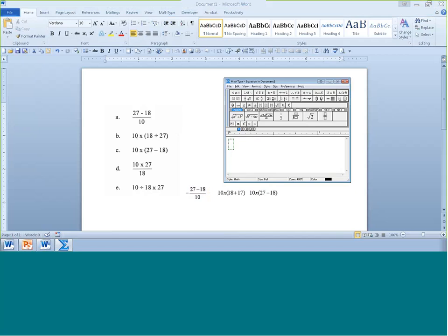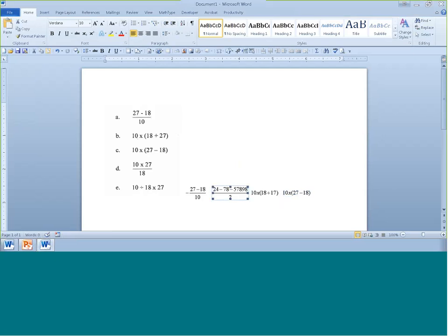I prefer doing the text in Word and then going into MathType and putting in the equation, because sometimes when you're typing, let's say you're doing one of these, if you do this, it moves the line across, and then it just gets bigger and bigger, and sometimes you kind of forget where you're at. So I just prefer doing everything that has to do with equations in MathType, and the words in the Word document. So that is all I have, and hopefully that explains it enough.